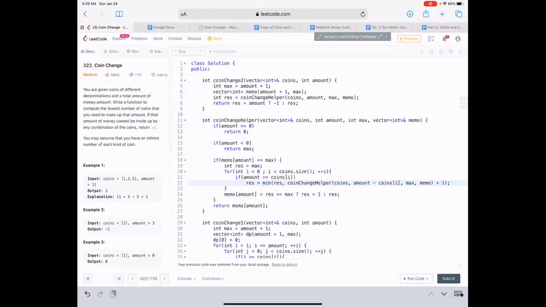Yeah. And the reason I use line 21 is that I want to make sure the index does not go negative, right? Otherwise amount minus coin would be a negative value.